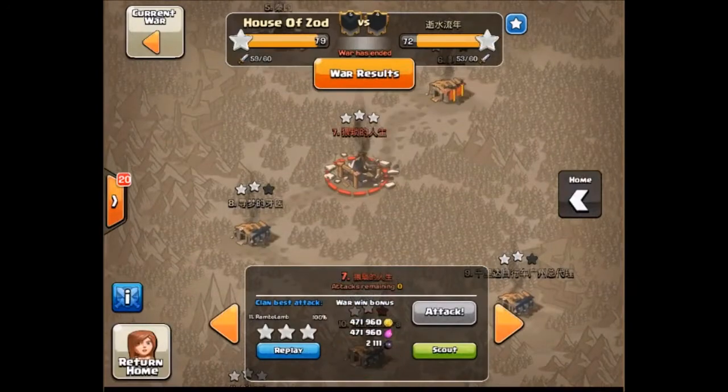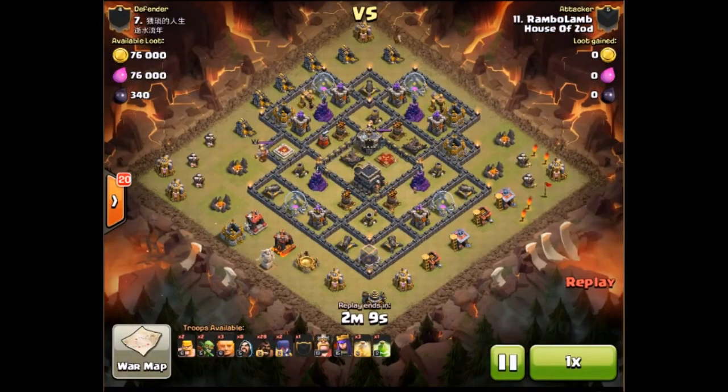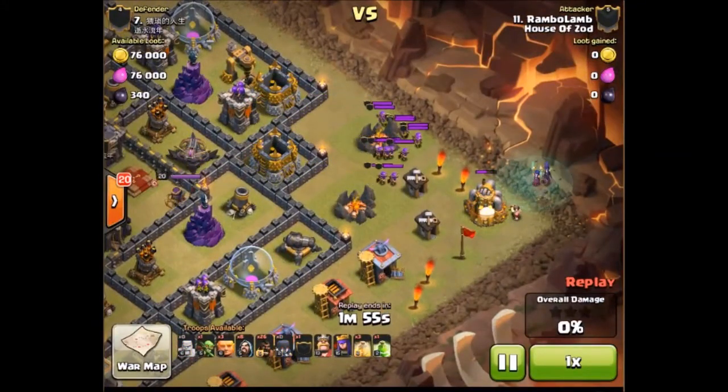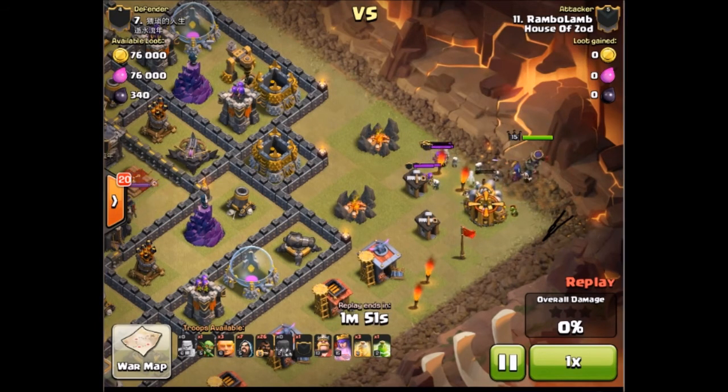So now one more attack that I'll look at is Rambo's attack on 7. And this is what you want to do. It's a really great attack. So brings in Hogs, gets the pull. Okay, and then troops go down. He gets that first layer, and same thing. Witches probably should have been placed over here, but they attack the troops and they quickly re-aggro, so it's not too big of a deal.